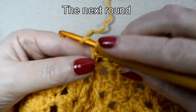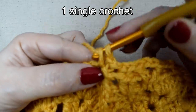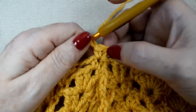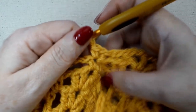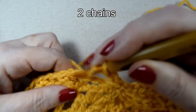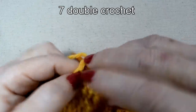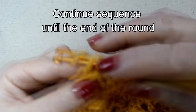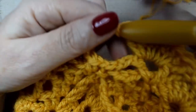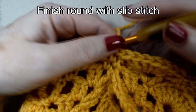In the next round. 1 chain. 1 single crochet. Two chains. In the V, 7 double crochet. Continue sequence until the end of the round. Finish round with slip stitch.